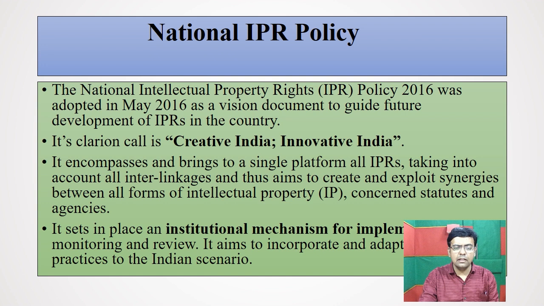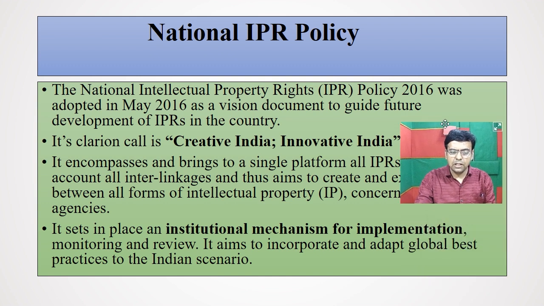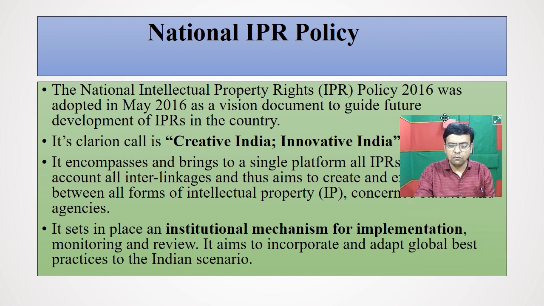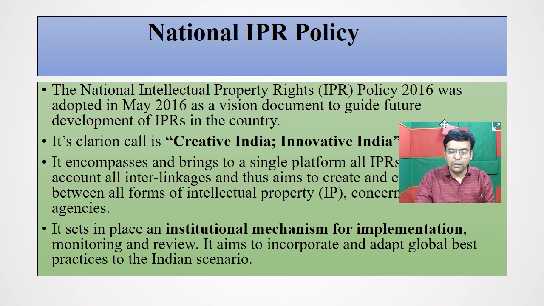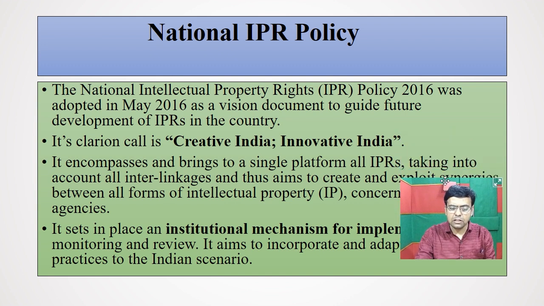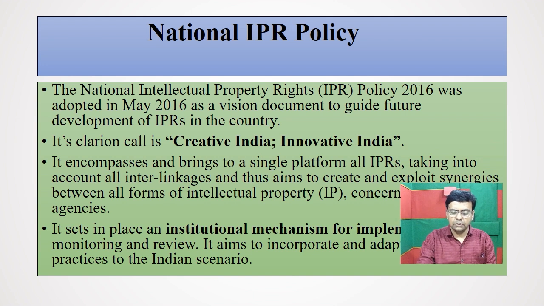Its clarion call is Creative India, Innovative India. It encompasses and brings to a single platform all IPRs, taking into account all interlinkages, and thus aims to create and exploit synergies between all forms of intellectual property, concerned statutes, and agencies. It set in place an institutional mechanism for implementation, monitoring, and review. It aims to incorporate and adopt global best practices to the Indian scenario.